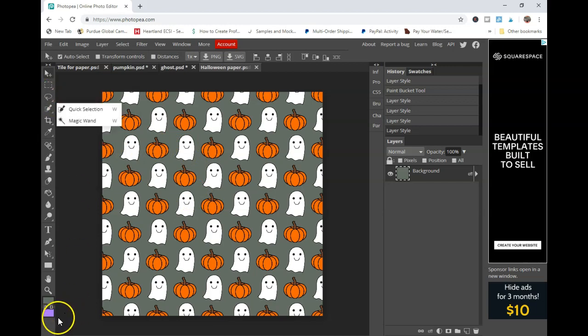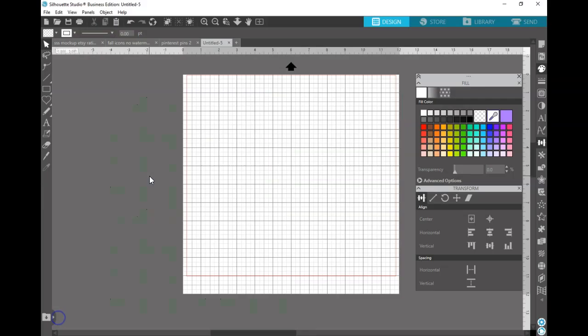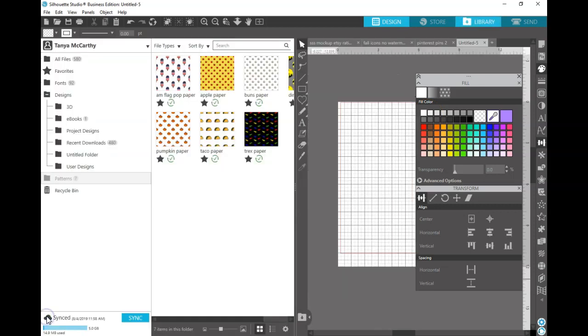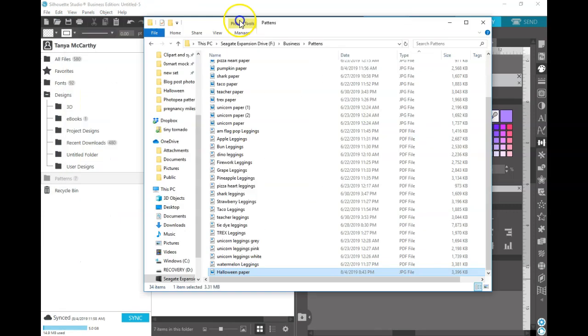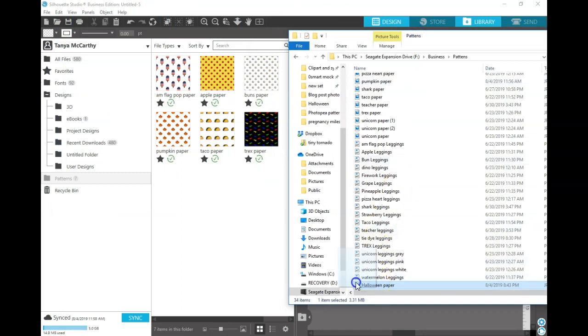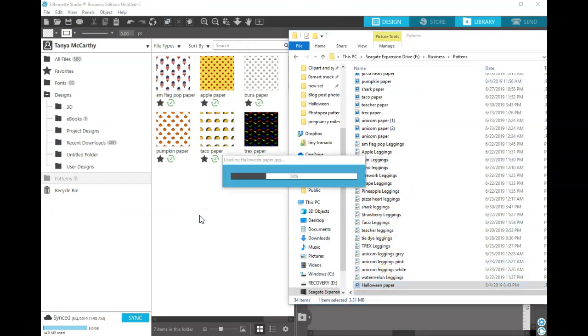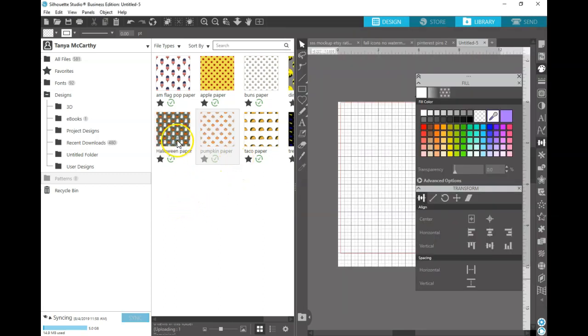So I'm going to pause it so I can get the file situated real quick. Okay, so I just wanted to show you how you can import these into Sil. If you click on this little folder in the bottom, you can actually take your paper and drag it in and drop it into this area, and it will actually put your pattern into Silhouette Studio. And right now it's queued. You can't see it, the words really, but it's syncing. Okay, so it's synced.